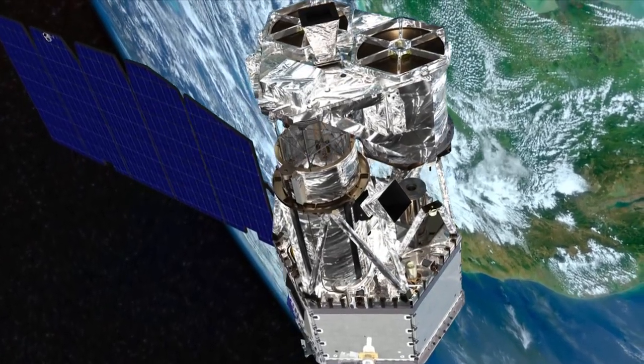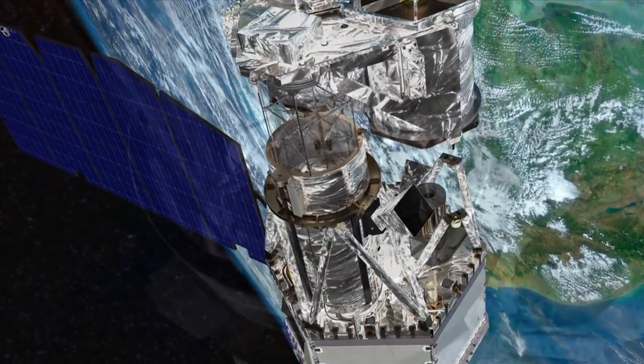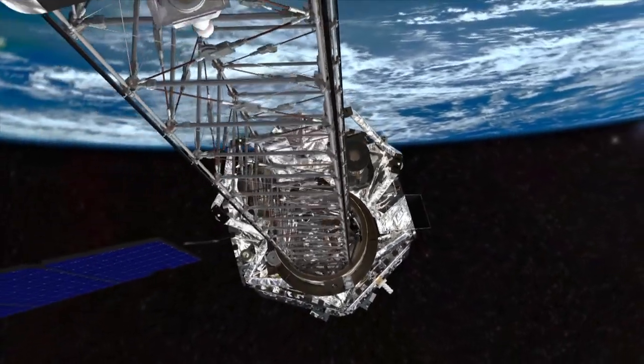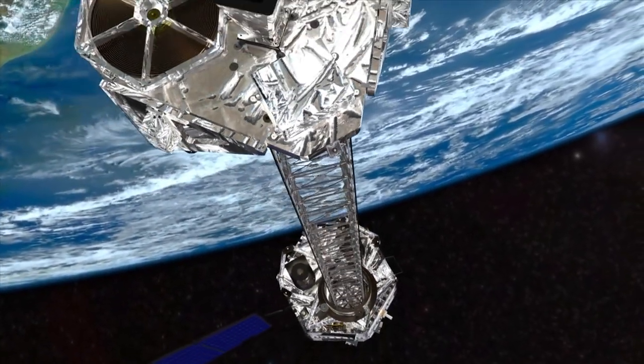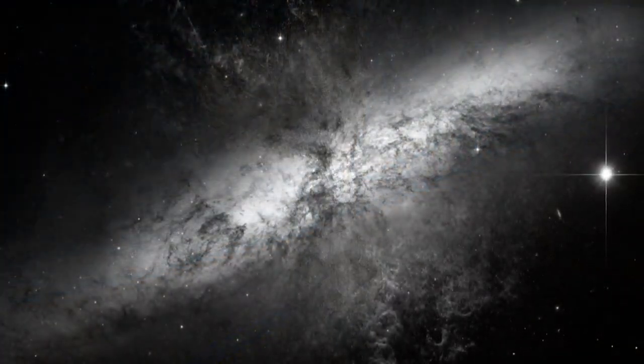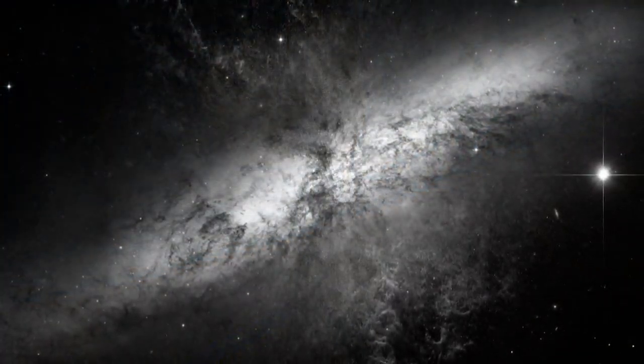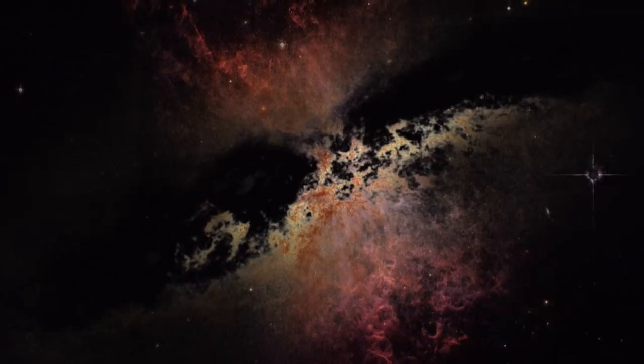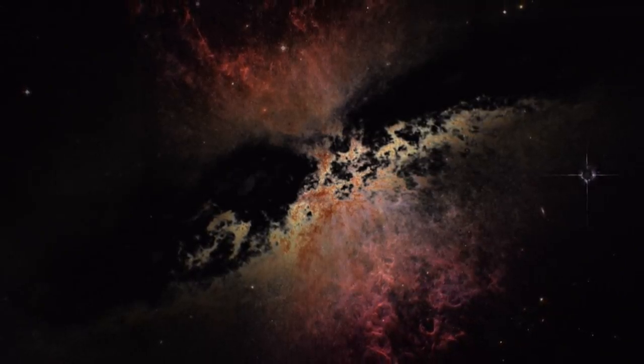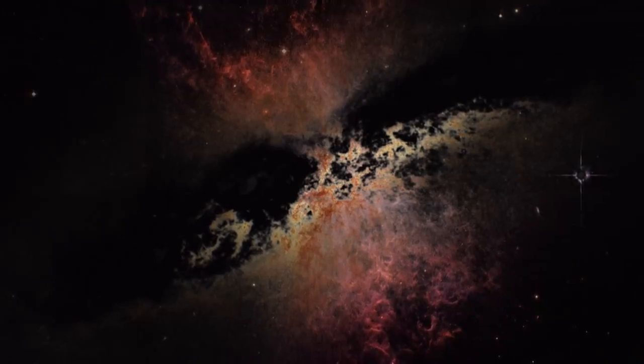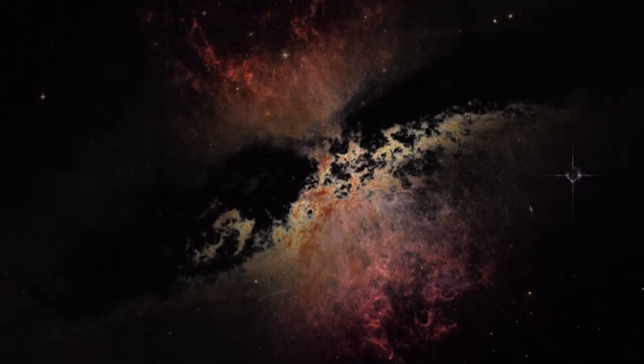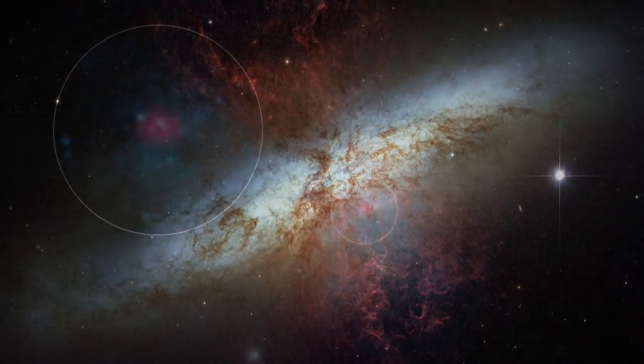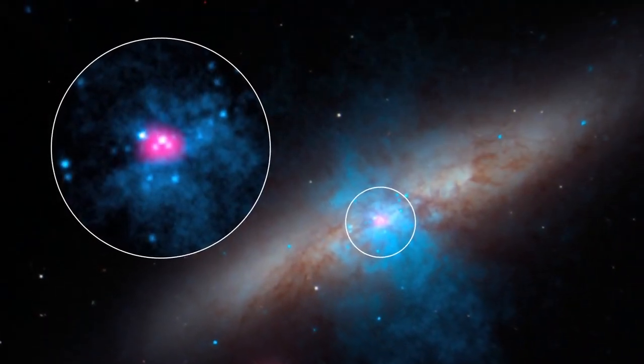Today, the NuSTAR mission is the first telescope to look at the universe in high energy, or blue, X-rays. This is a Hubble Space Telescope image of the nearby galaxy Messier 82, seen in black and white. This is what its warm, dusty regions would look like if you could only see it in the red, orange and yellow of visible wavelengths. Here, the blue reveals hot regions where stars are actively forming.